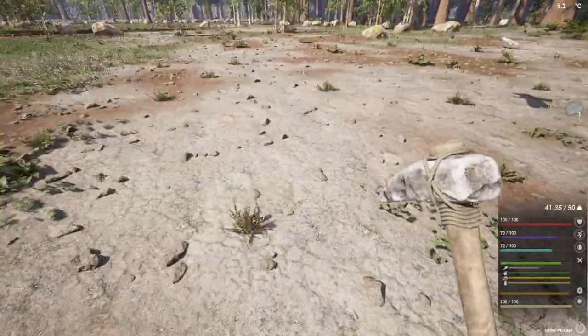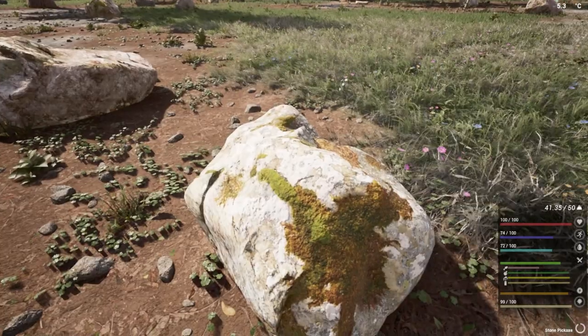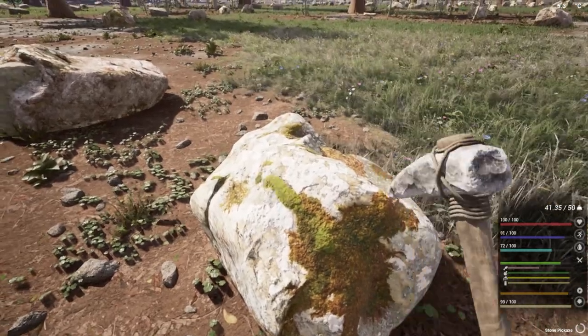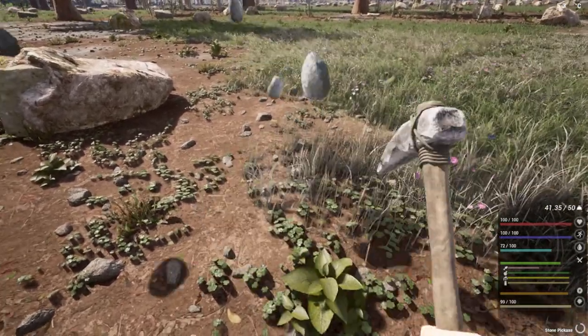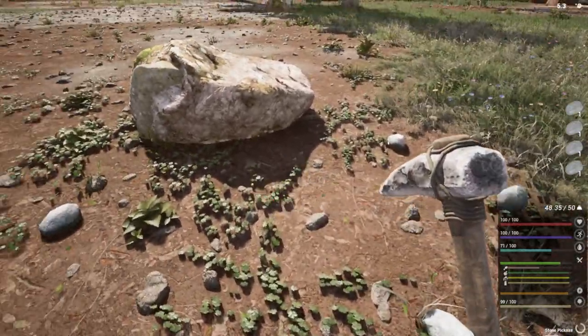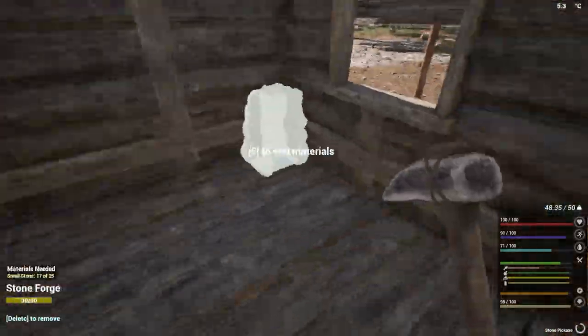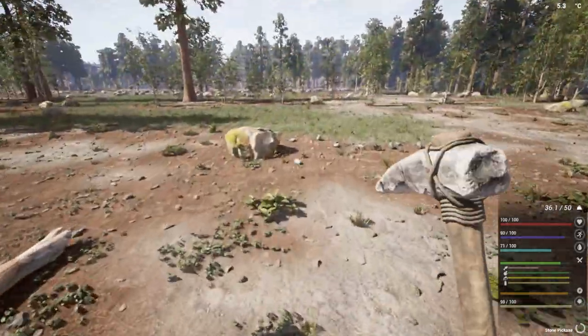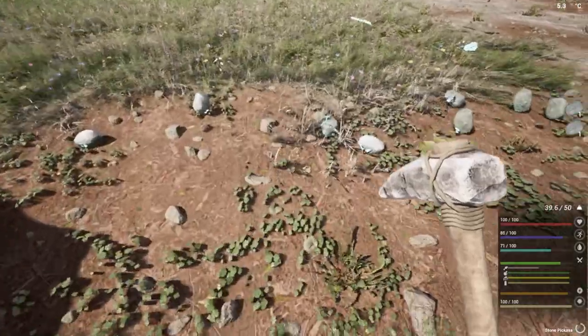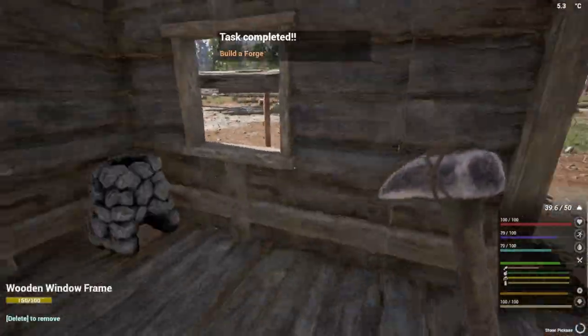Three. A stone here. Trying to go with my weight limit this time. One more will take me over, so I'll do that. 24. Pick up three, put them in there.